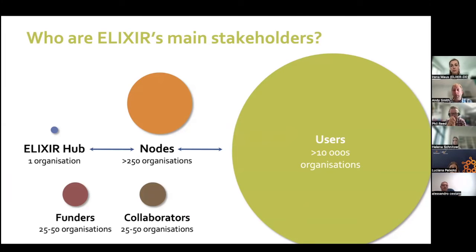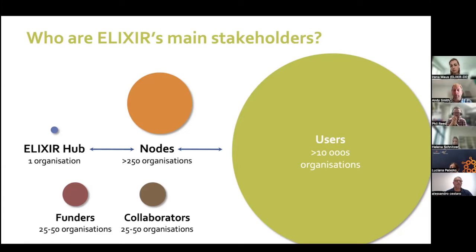But the reason nodes exist is so that users, and this could be in universities, research institutes, companies, can access the bioinformatics services that the nodes provide. And then we also have a very important stakeholder group of funders. So they might be providing national funding. It could be the European Commission. It could be the Elixir board. And obviously we need to make sure that we understand the needs of our funders, because they're usually spending taxpayers' money on nodes so that nodes can support this large user community.